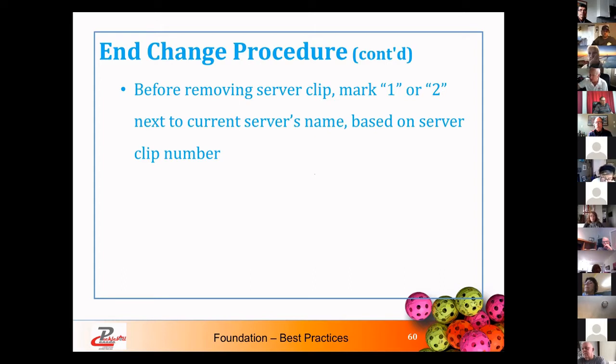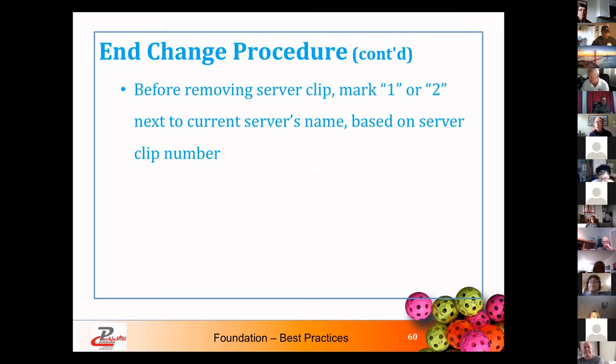What I do is I actually do the same thing as I do as a timeout. So if I know the score was 6-4-1 when Mary got the 6 point, I would put the diagonal slash down. I would put the 6 and the 4 on. Then I would take the clip and I would remove it because I know exactly when I turn that score sheet around on the clip and put it over there, I'm now going to be putting that clothespin or my scoring clip right above Mary's name, and I can confirm that because the score is written there. Everybody follow that?